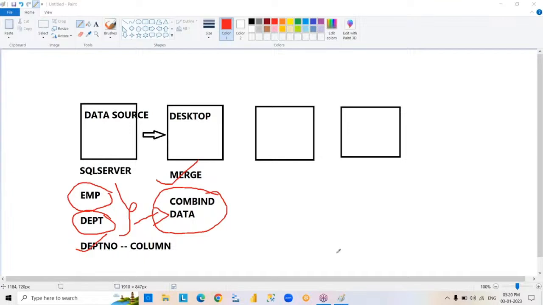If the source is modified, we have an employee table and department table in the source, we copied them to Power BI. Then only we perform transformation and we created the report.